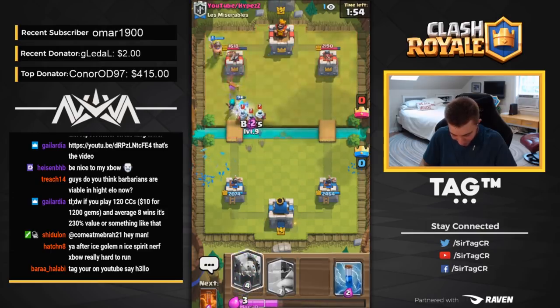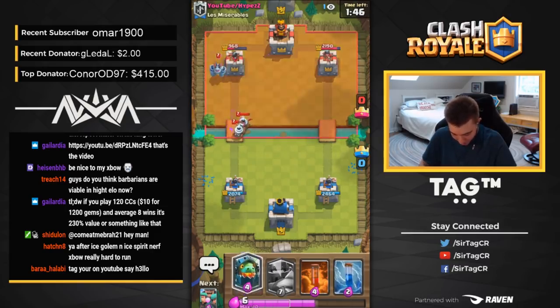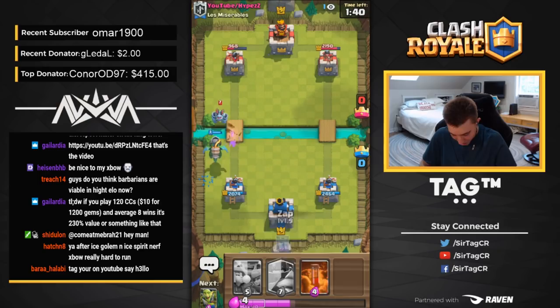Look at that damage that we're getting. That's incredible, man. This is why I love this deck. You make sure that they have to either log the Rascals or the Goblin Gang, and then the other one gets some absurd value always. So Inferno Dragon on defense is the play. Despite him still having Zappies, it will mitigate a lot of damage from the Mega Minion. Not going to allow him to get two swipes here.